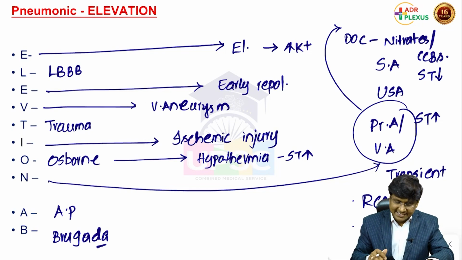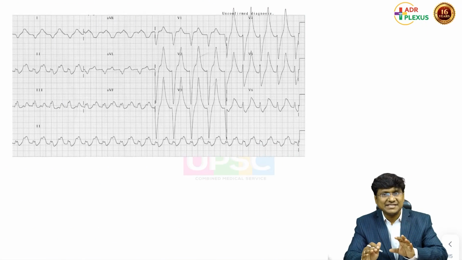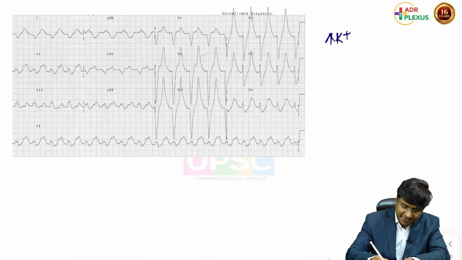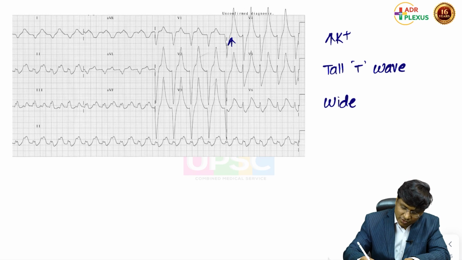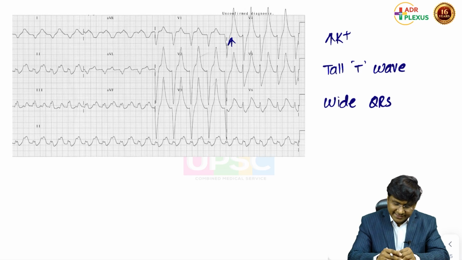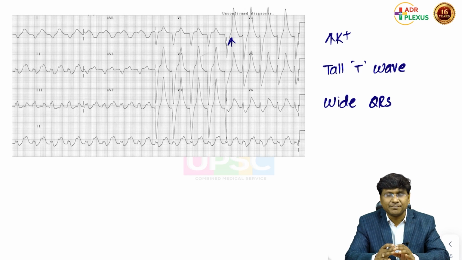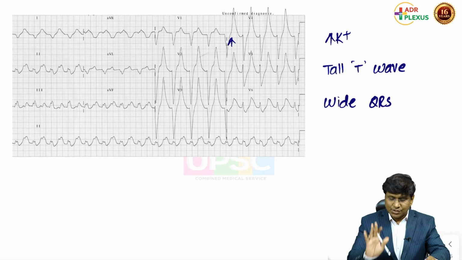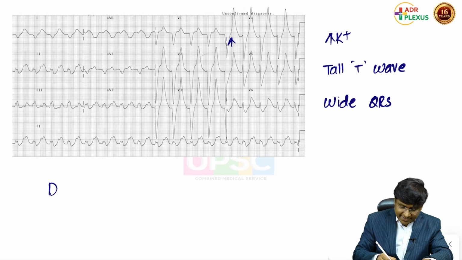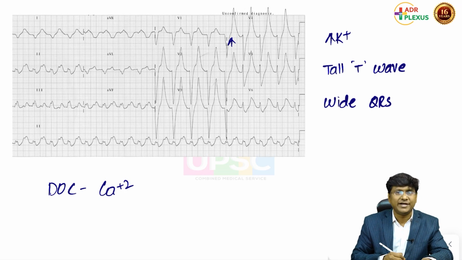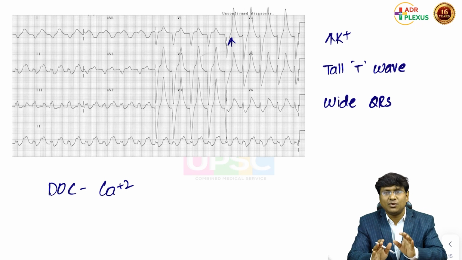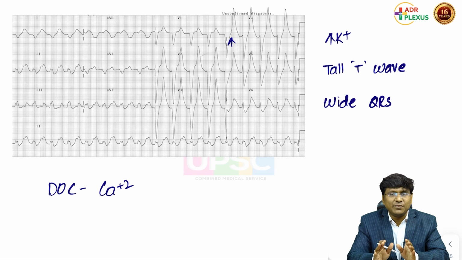Now let me show you all these ECGs. So this is the ECG of hyperkalemia. So in hyperkalemia, along with ST segment elevation, you also have the presence of the tall, tented T wave. And if you observe the QRS complex, you will be observing a wide QRS complex, right? And at one point of time, the P wave slowly disappears and you will have what is called a sine wave pattern, right? Okay, so this will be the ECG of hyperkalemia. And the drug of choice for hyperkalemia is calcium gluconate. This calcium gluconate will not reduce the potassium levels. Calcium gluconate will only stabilize the cardiac membrane and prevent the development of arrhythmias.